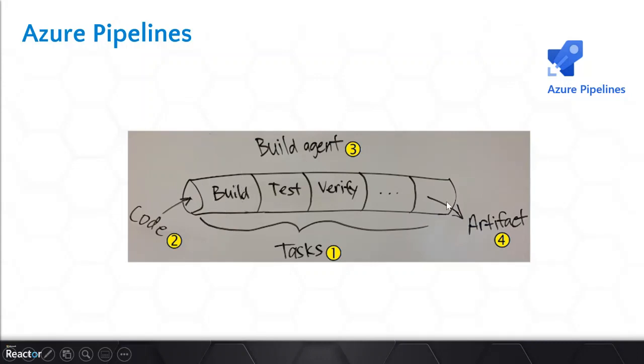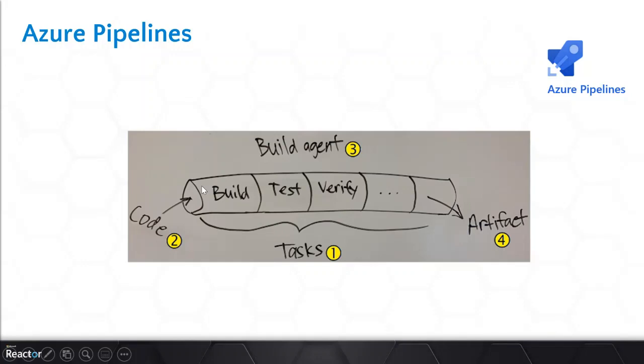And that pipeline starts when someone puts their code into some repository, right? As soon as some code is put into the repository, there is a build agent, right? What is a build agent? A build agent is someone which is going to help us run those steps, those tasks which are defined in this pipeline, right? And you might have heard of these build agents earlier also. It's not something new in Azure DevOps only, right? It used to be there with TFS servers and all also. So they basically help us to pick up that code, build that code, test it, verify it, and so on, whatever we want to add into the pipeline.